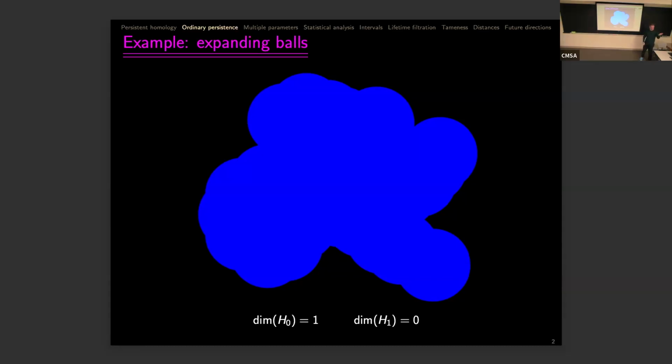Yeah, so talking about what Steve was talking about when he gave his talk, this method of making a filtered topological space out of a bunch of points is a typical way of making geometry out of just a set of data points. Because if the data points were coming from a manifold and they were sampled, or near a manifold and they were sampled densely enough, then when you take the union of the balls, you have a set that is sort of a thickening of the manifold that you started with, and then you can learn about the topology of your manifold and so on.